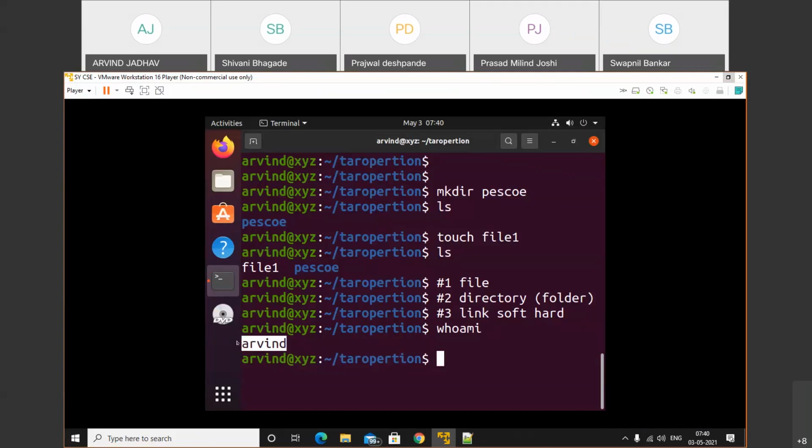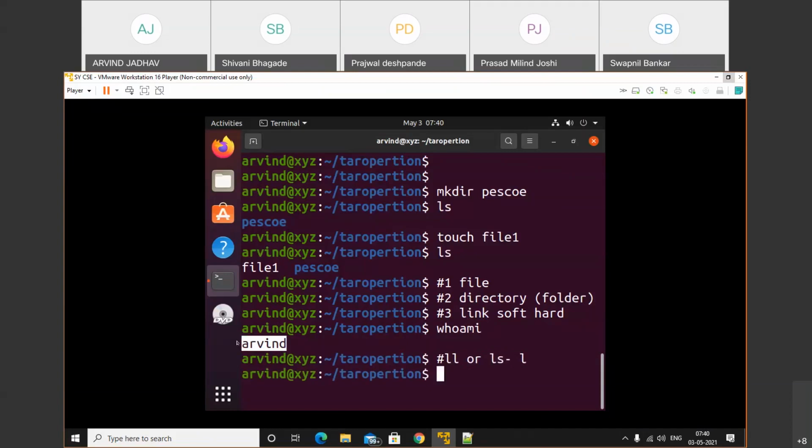If you want to check owner and group owner related information, then we will use the ll command or ls -l. These two commands are similar. Either I can use ll or I can use ls -l, both are the same command.